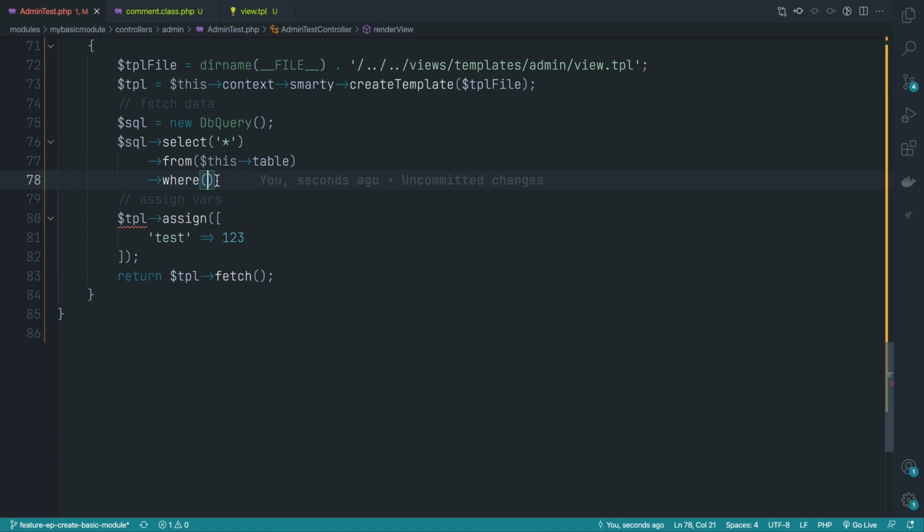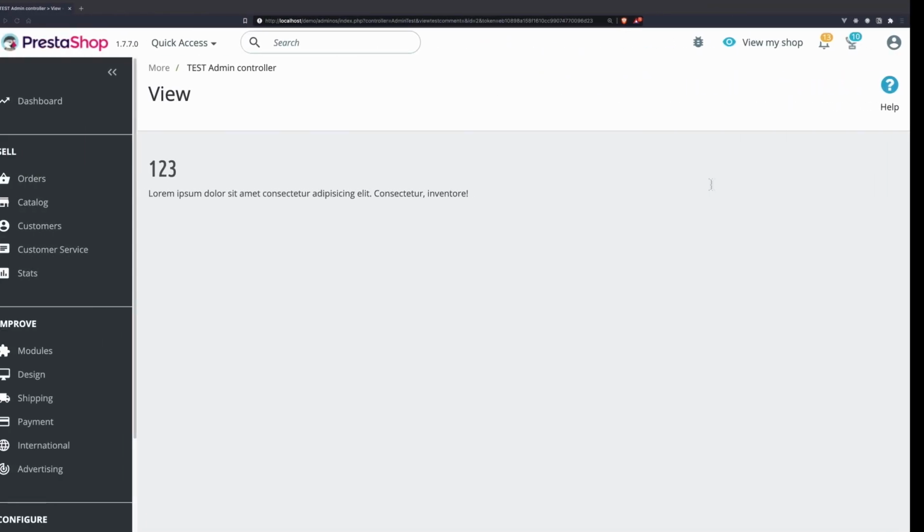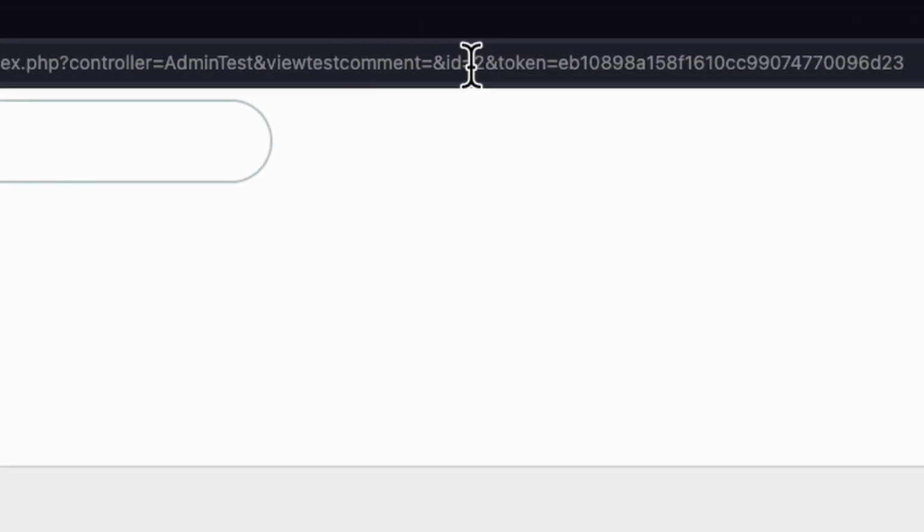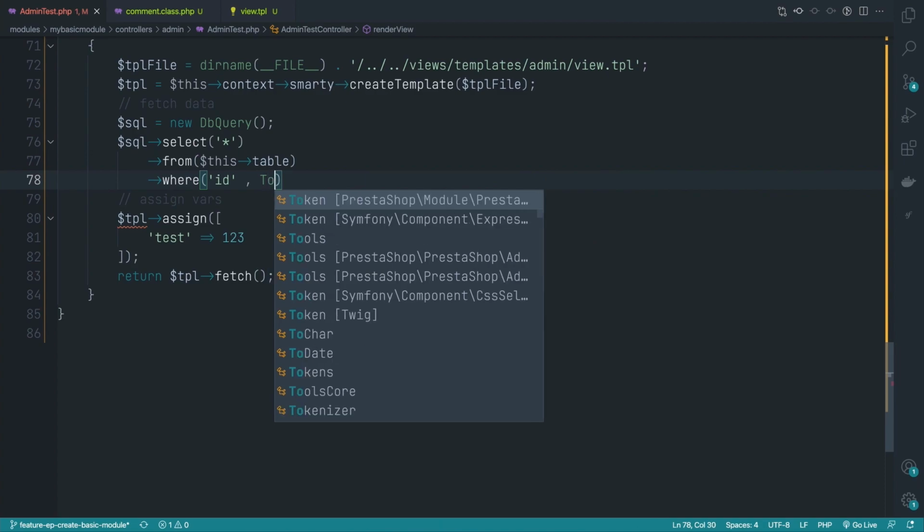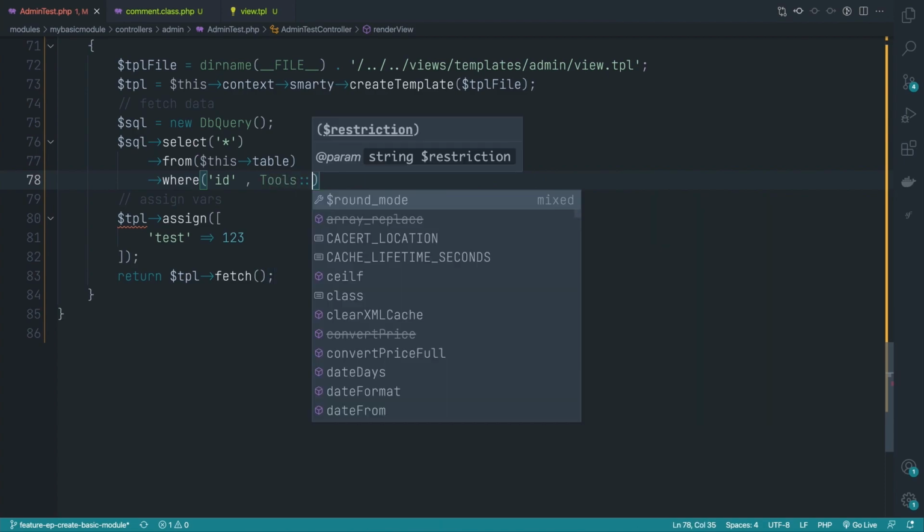So we could do ID, and you could compare it to whatever input you need to compare it to. In our case here, we'll need to compare it to this. If you look at the URL here, we have ID equal to 2. So I'll go ahead and copy that ID. And here I'll use another helper, the Tools helper we used before.